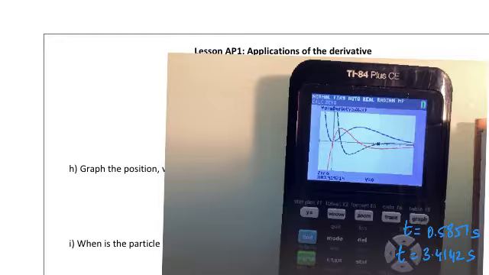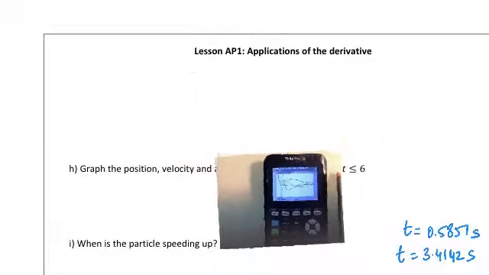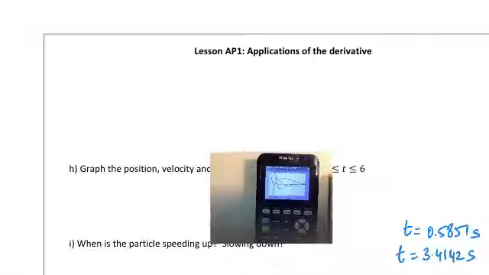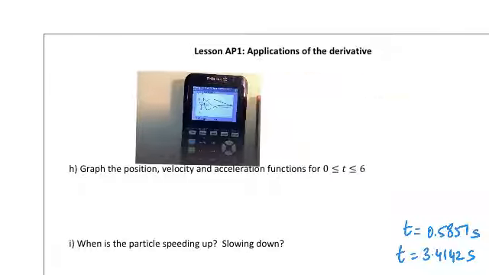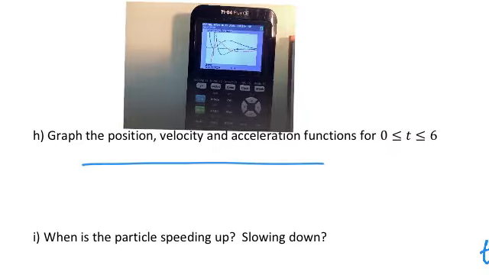Okay, so the graph here is basically here. We did this little demo with the calculator, but that's what you need to be able to do. This would be a calculator problem, so you'd be graphing it with the calculator. I'll just put this over here. And now in terms of speeding up and slowing down, I know that on the velocity, I'm changing at 2. So from 0 to 2, I was positive, and then I became negative.